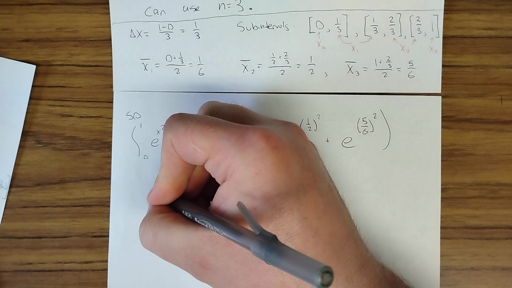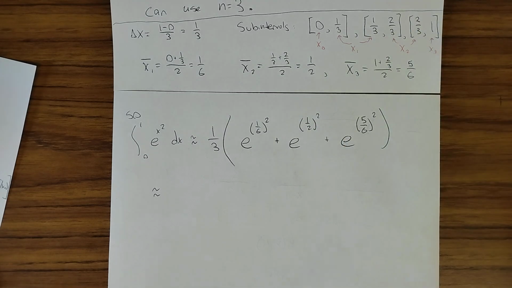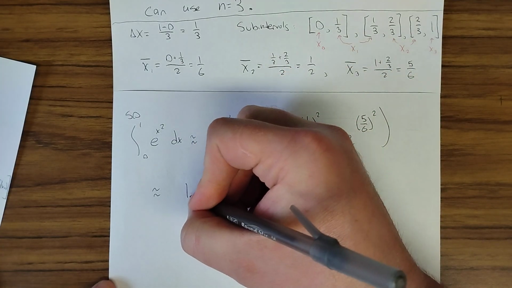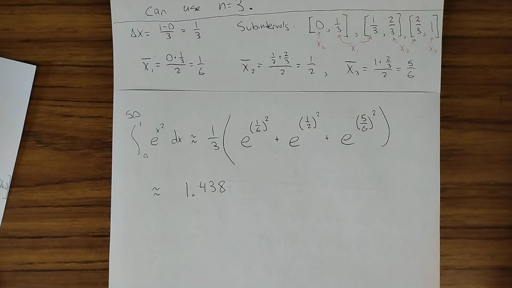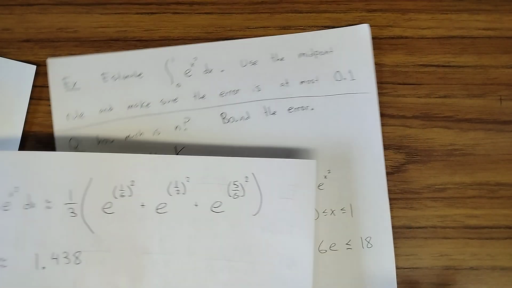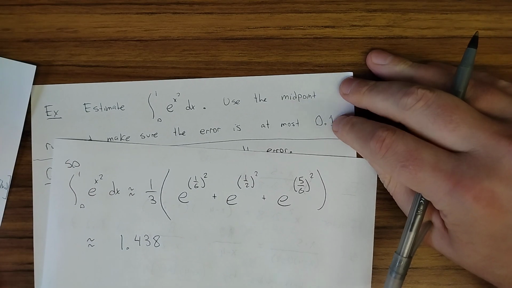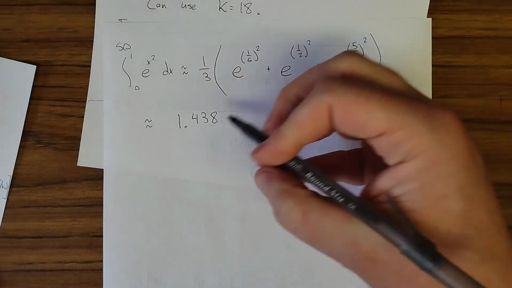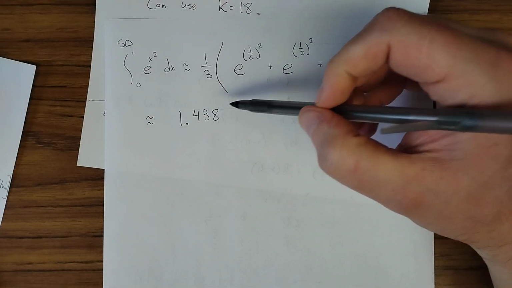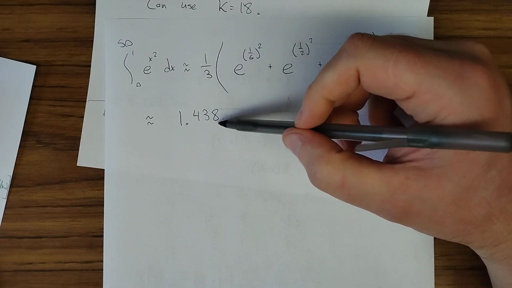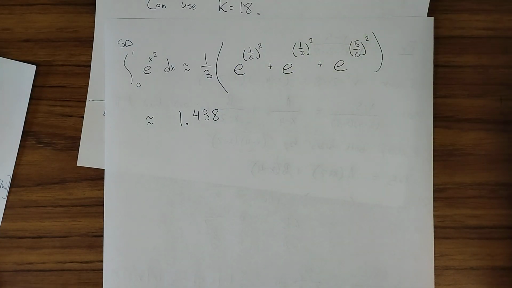And to do this, I just used a calculator. And what did I get? I'll just leave it to 3 decimal places. This is only guaranteed to be accurate to within an error of 0.1. So definitely, yeah, maybe I should only leave 1 decimal place, because there's no guarantee that these others are accurate. But I'll just leave it like that.